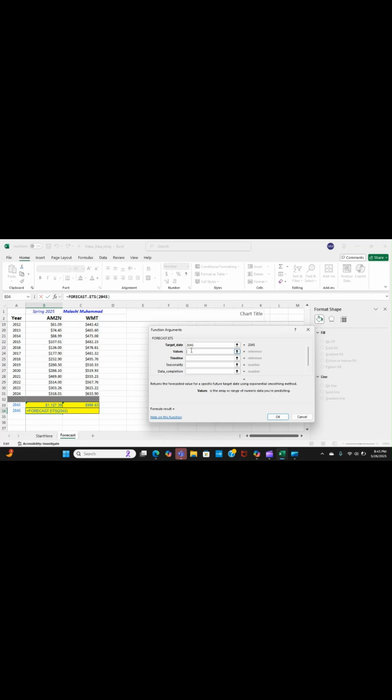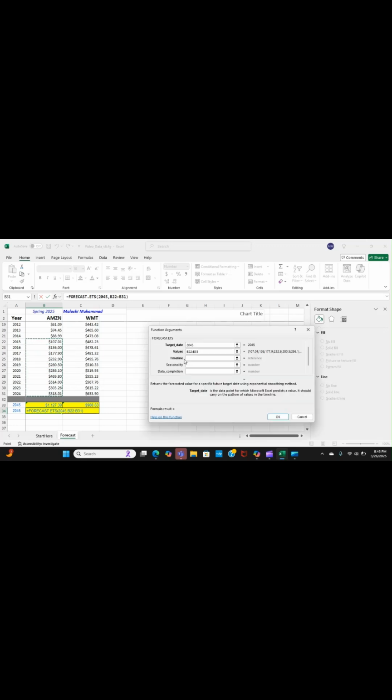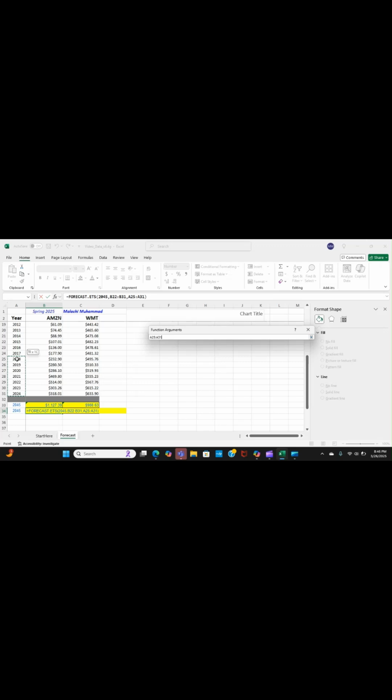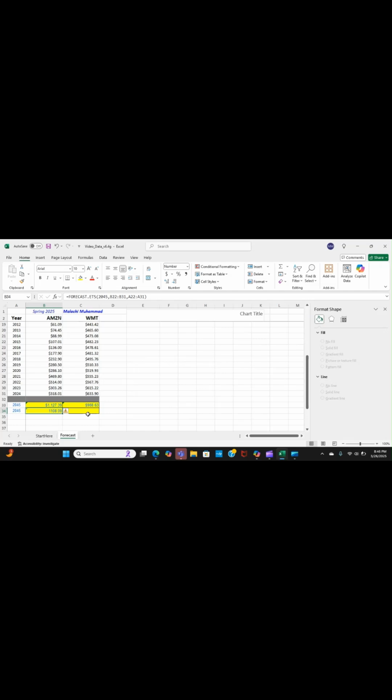Values are from the last 10 years of Amazon. The timeline is the last 10 years, of course. Everything else is optional. So you press OK, and you should get another clean number.